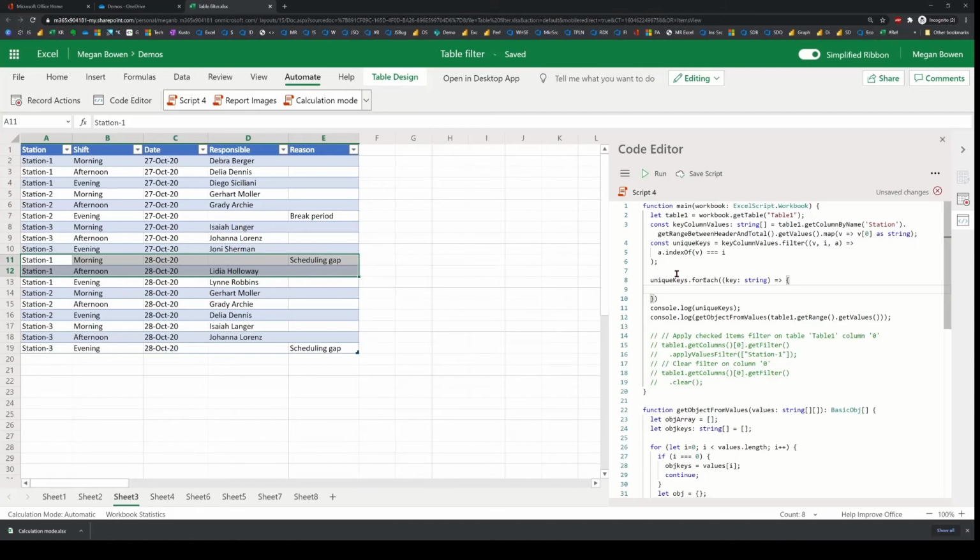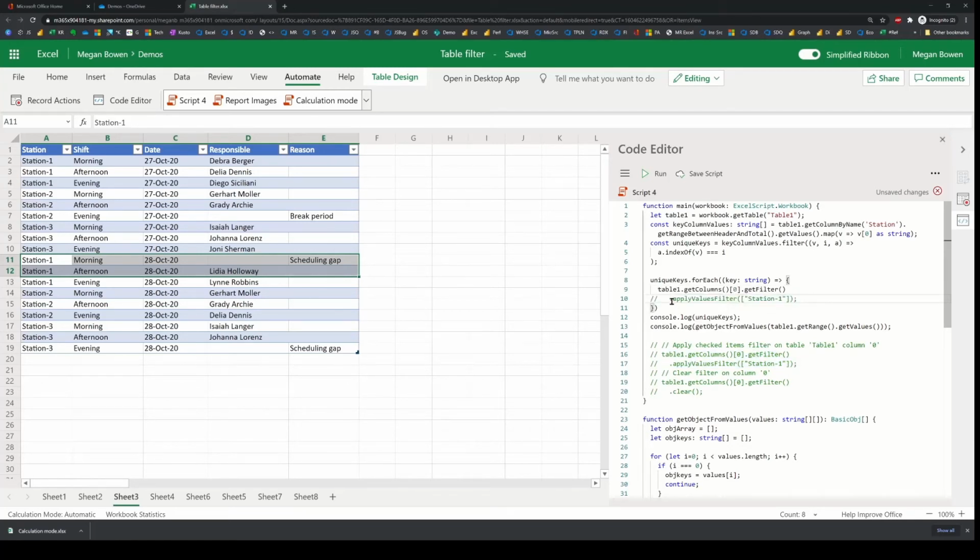I will apply the filter, and I can borrow the code here from my recorded script, and instead of hard coding this, I will simply use the key value.